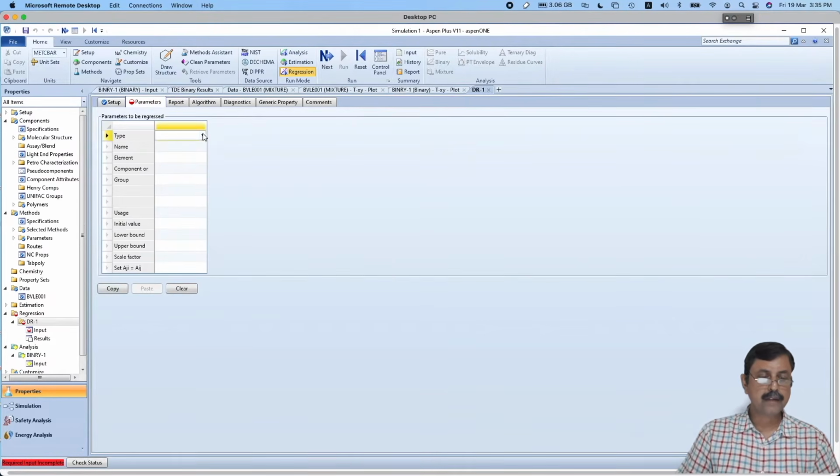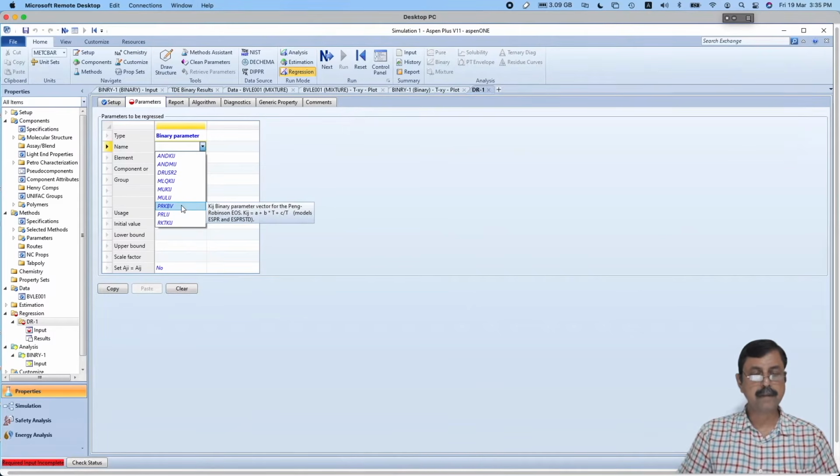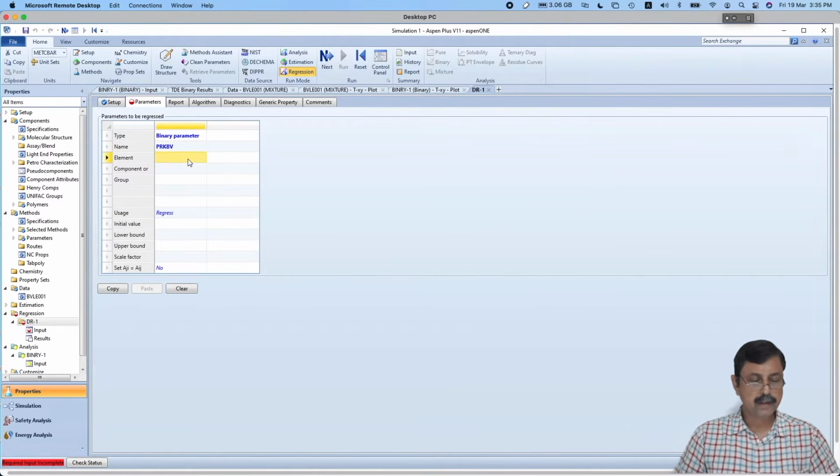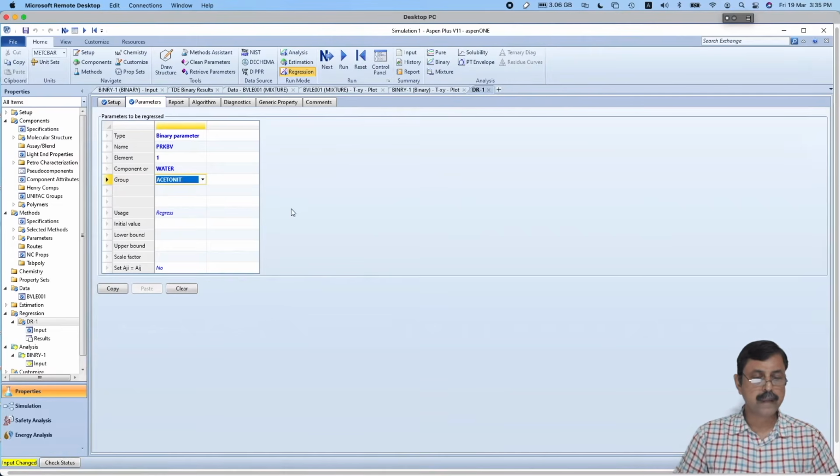So first let us check the binary parameters, and we will choose PRKBV, that is the binary parameter vector for the Peng-Robinson equation of state, the Kij. So let us use its first element, components water and acetonitrile, and let us run the regression.